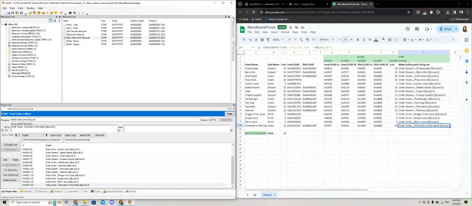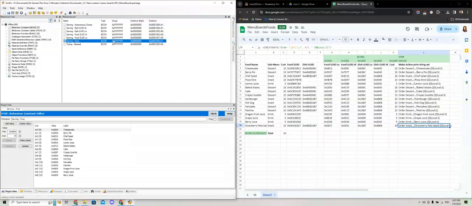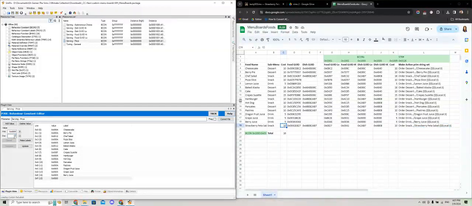And then the last thing that we also want to make sure that we do is set the serving price. That is something I forgot. So let's go to serving price. And again, we're going to do add value. The way that this one works is that you actually want to use the decimal value and not the hex code. So if you want it to be $10 as we have here, we can just copy, and then we're going to change the decimal code and put in 10. Meaning that the sim will have to pay 10 simoleons to get this item. And then we're going to hit commit file.